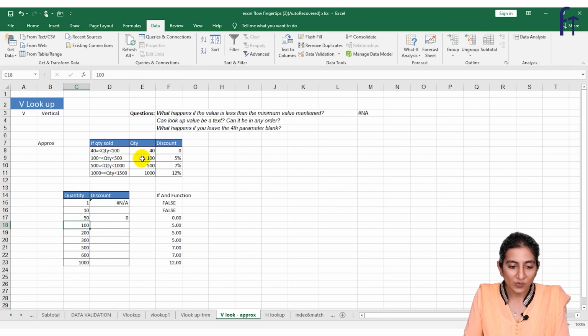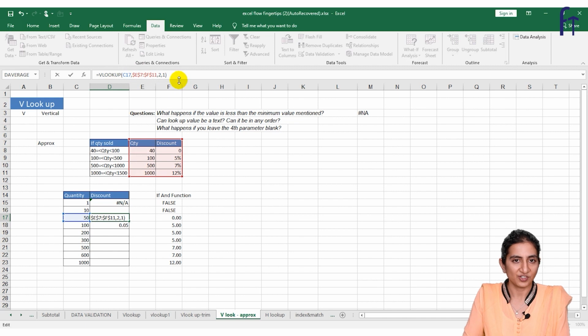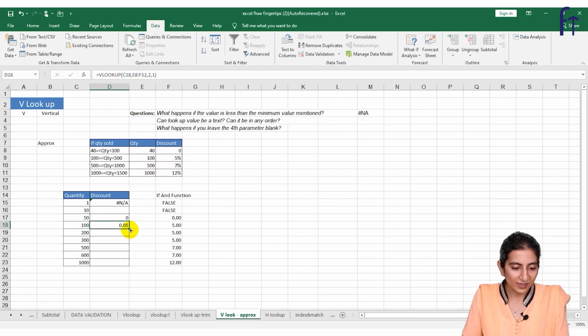It will go in the second one. I will get a discount of 5% because over in the top one it is lesser than 100, but equal to or greater than is in this segment. Hence I should get a 5% discount. Let's drag the formula. Yes, I am getting 5% discount. I'll just lock these array cells so that it doesn't change and the value should change, right? And just drag down the formula.